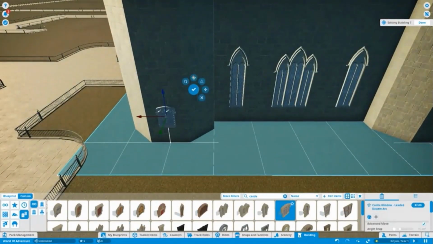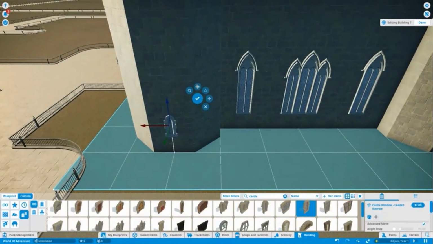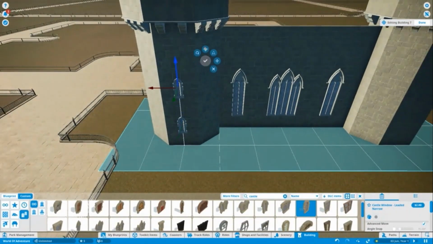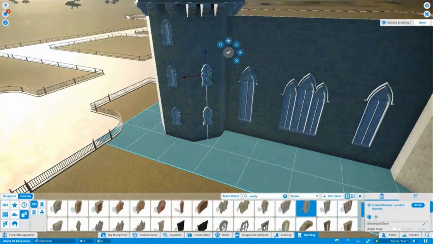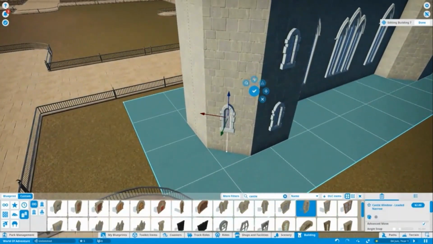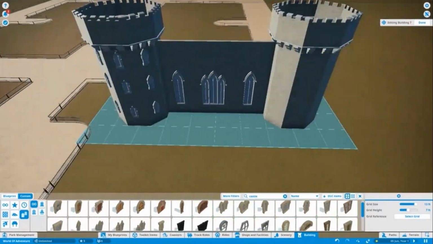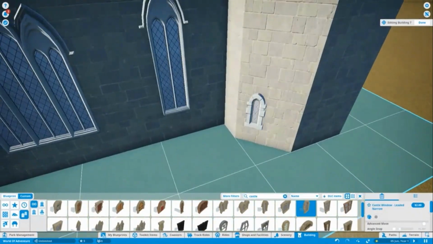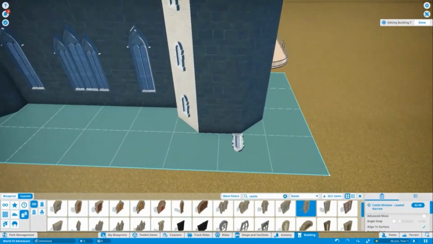There we go. You can see some of the windows going in there, just getting an idea of what I want the building to look like before I go and build it surrounding the full area. Yeah, I think this looks quite impressive as you walk in. Just making it symmetrical there, as you can see.